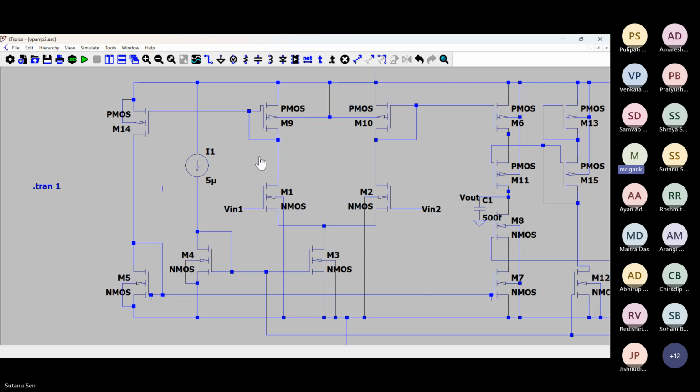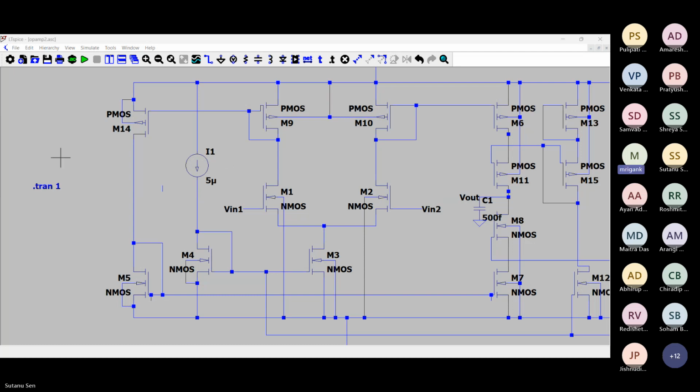So this issue, I am not very sure at this point why this big difference is coming. The only reason that I'm seeing is the asymmetry in the right hand side output stage and the left hand side second stage constituted by M4 and M5. The loading effect faced by M14 is very different, and the loading effect faced by M6 is very different.